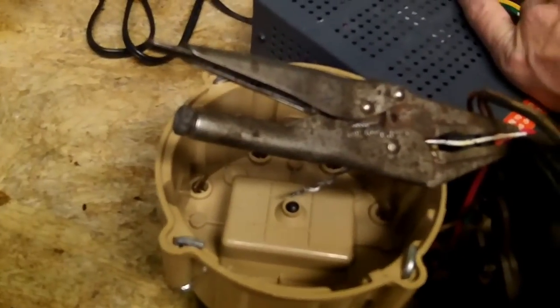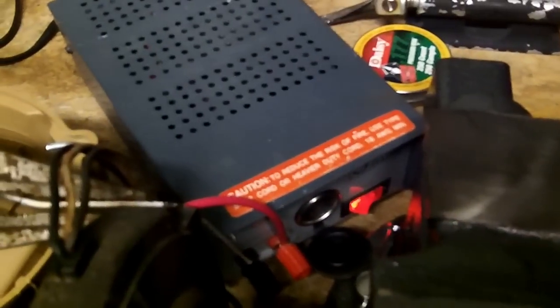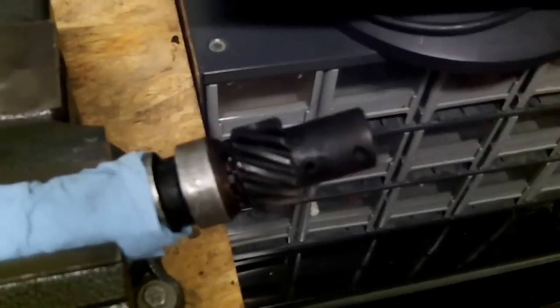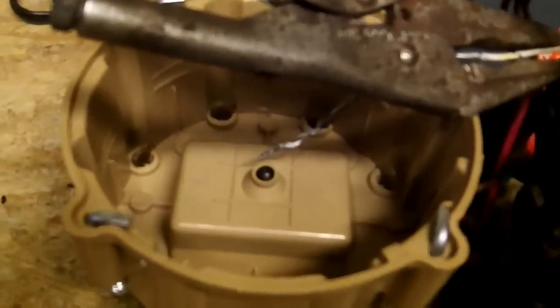So I'm fixing to test it out here. I'm gonna cut my power source on and spin the wheel of fortune here and see what happens. We should have spark. As you can see, when I turn it, there goes the rotor.